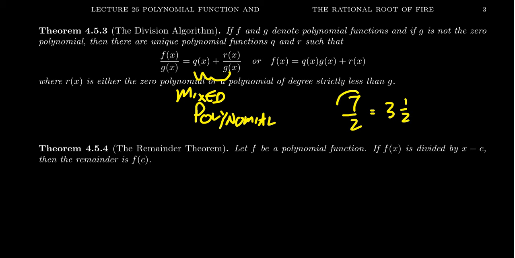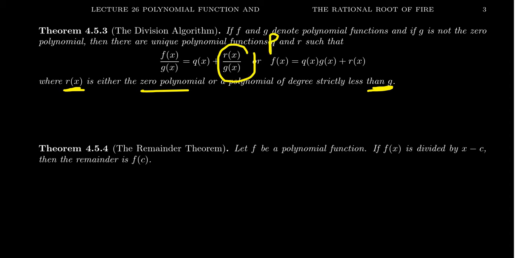That's analogous to doing something like 7 halves equals 3 and a half. We can take a polynomial that's big on top divided by a polynomial small on the bottom, so it's an improper fraction, and rewrite it as a whole number part and a fractional part. You can also clear the denominators of that expression. You can write this as f(x) equals q times g plus r. The division algorithm provides unique quotients and remainders where we can assume that the remainder r(x) is either the zero polynomial itself or its degree is strictly less than g.